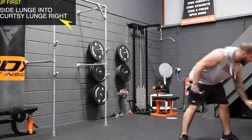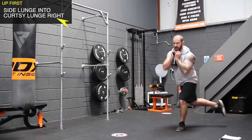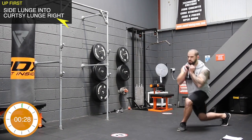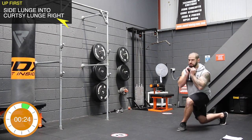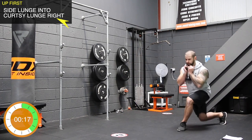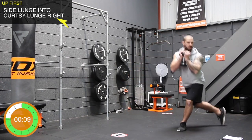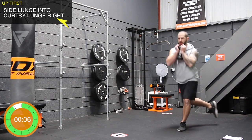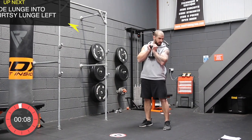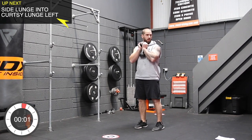So we're gonna take one dumbbell here and we're gonna do a side lunge into a curtsy lunge. So we start in the goblet squat position, we side lunge out to the right, into a curtsy lunge and repeat. Okay, in 3, 2, 1, away we go. And stop, now we're going to do the other side. In 3, 2, 1, away we go.